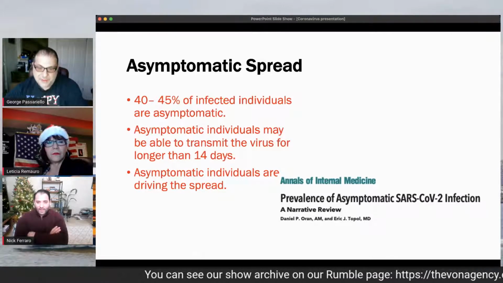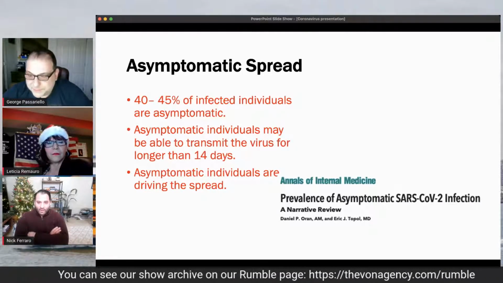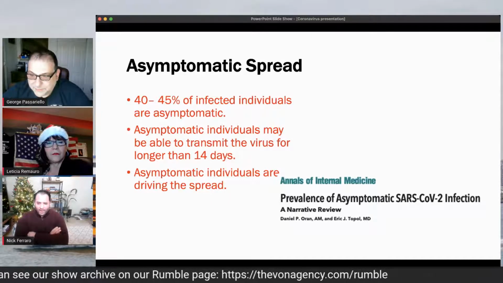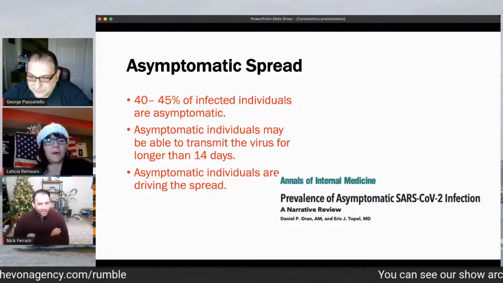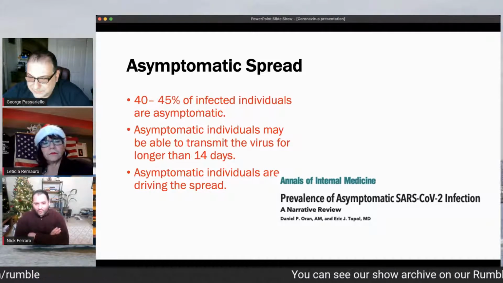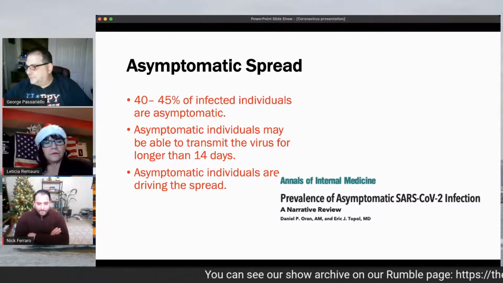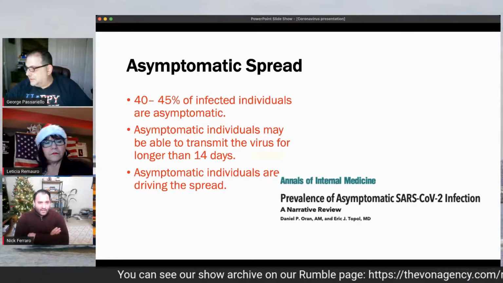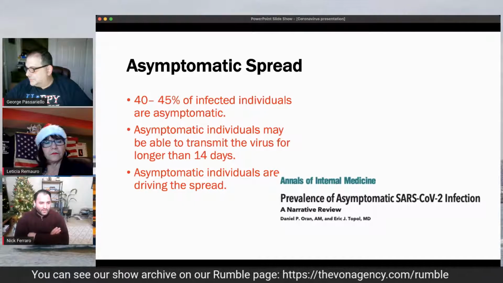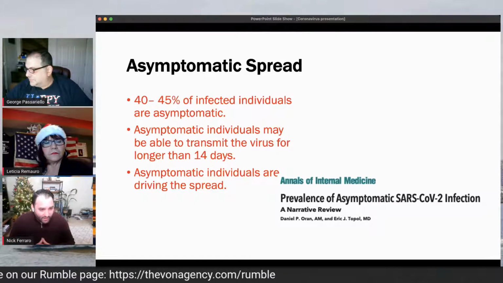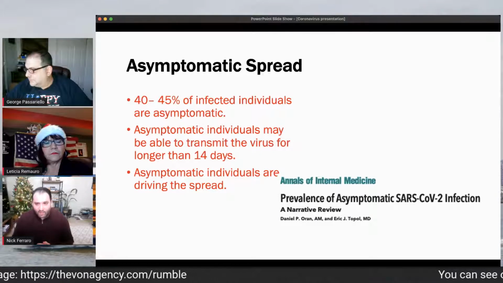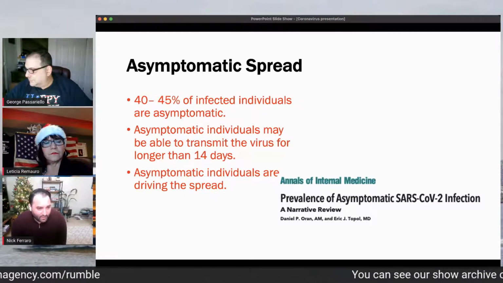So let's paint a scenario here. You go out to eat at a restaurant. Let's say, I don't know what the max is, I think it's 4 or 6 people to a table. I don't know what the max is. It's 4. 4 people to a table. So let's say 2 couples from 2 households go out to eat, right? They eat on Friday, Saturday they eat home, Sunday they go to a family's house, okay, where there are multiple households joining together for dinner. And then Monday, a few people show symptoms, okay?